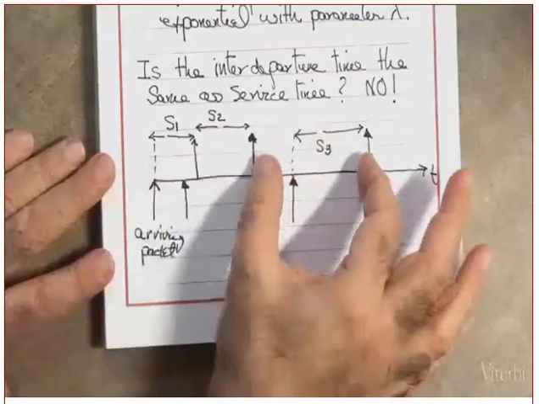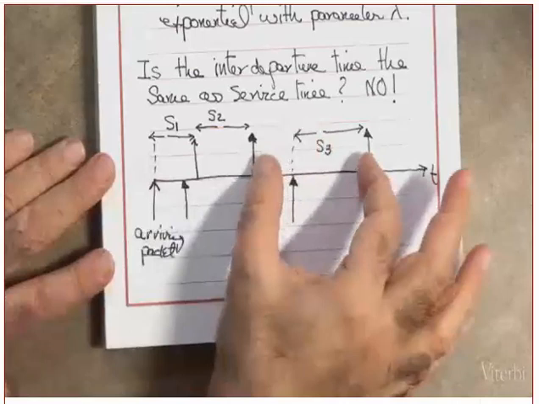Yes. Question. There's a feed forward. There's no feedback. In other words, the packets are not allowed to visit the queue more than once. Clear? Okay. Let's understand what we have here.